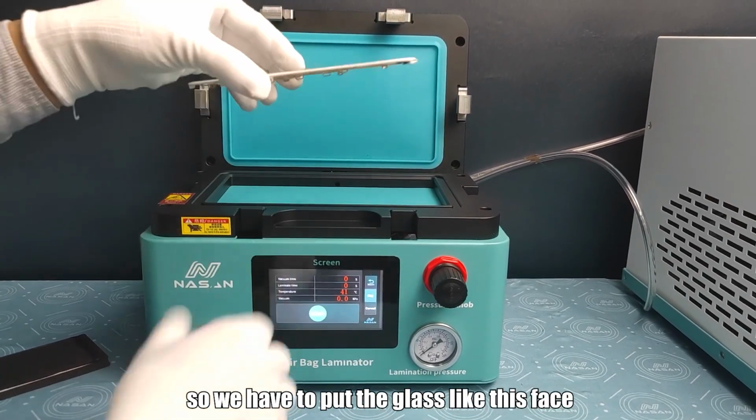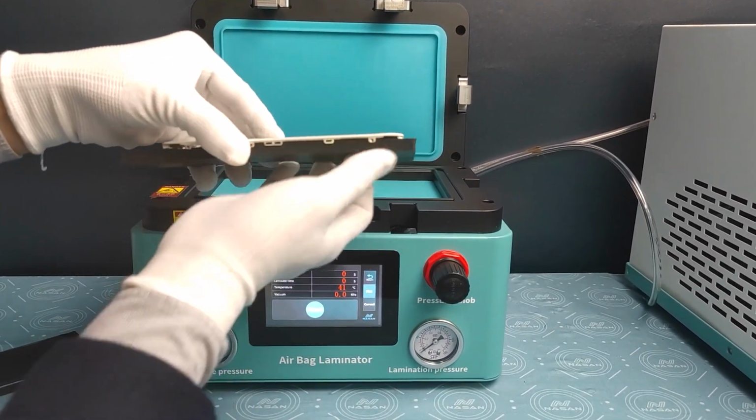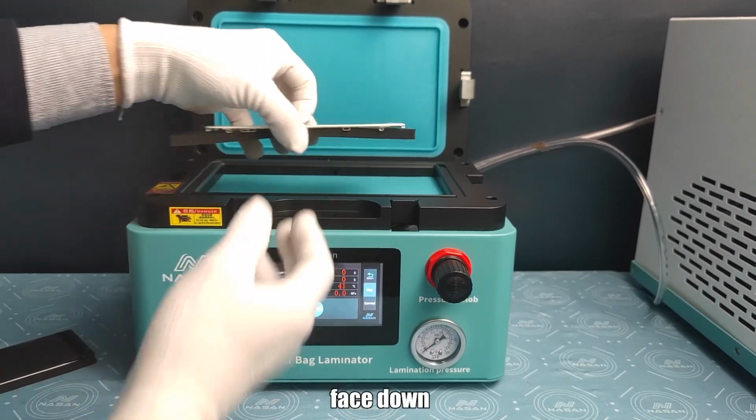So we have to put the glass like this, face down.